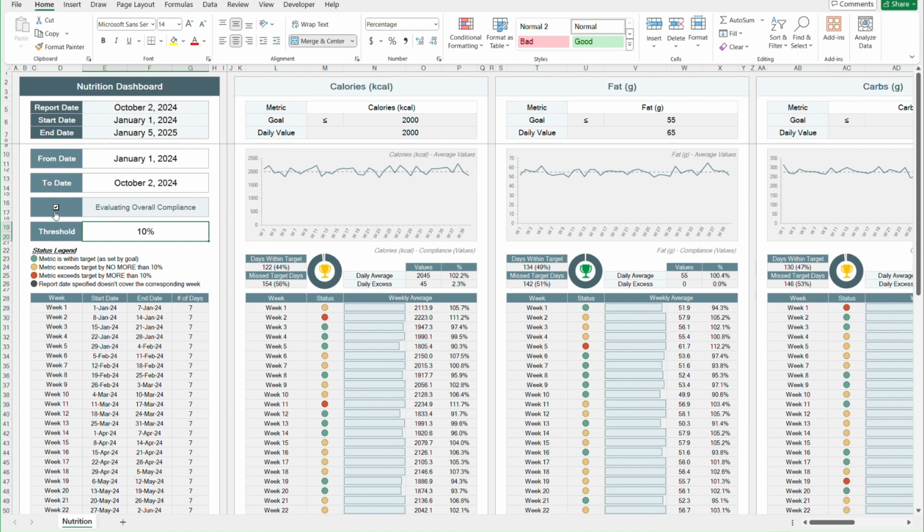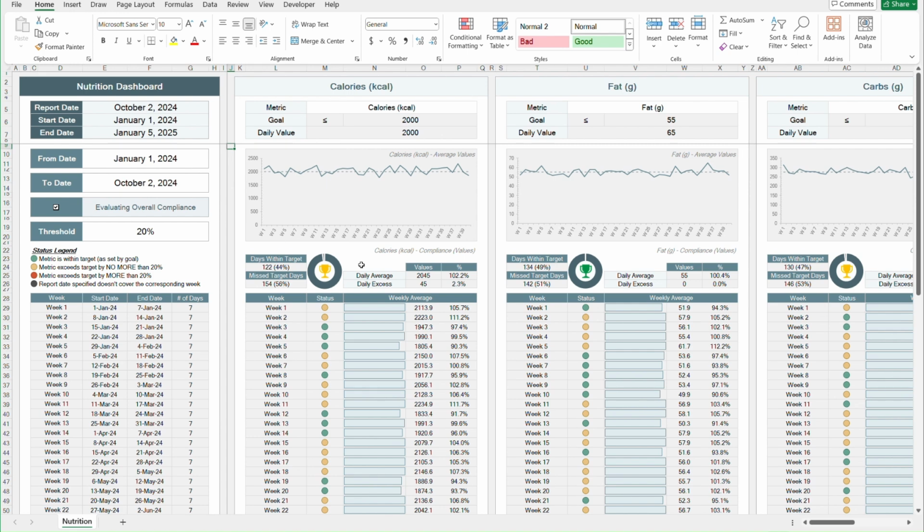Now what happens if I uncheck the box and I see that the missed targets was 55.8%. If I change the threshold to say 75%, now the status is yellow because I have given much more tolerance to my evaluation. But remember, even if I uncheck the box, the weekly average values are still the same. They're showing my overall or weekly average value for each of the metrics. As you can see, all these functionalities that we just reviewed are implemented in each of the 5 blocks of your dashboard.